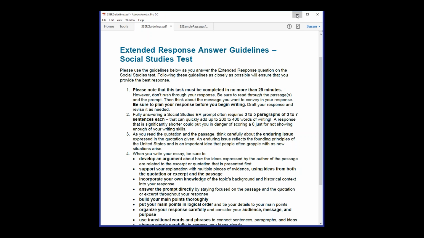We have a question from Oscar who says, do you have this information in Spanish? And the answer to that is yes, we do. That information is included in Spanish on the GED Testing Service website. So if you go out to gedtestingservice.com and go under Educators, you'll be able to pull the information in Spanish as well.